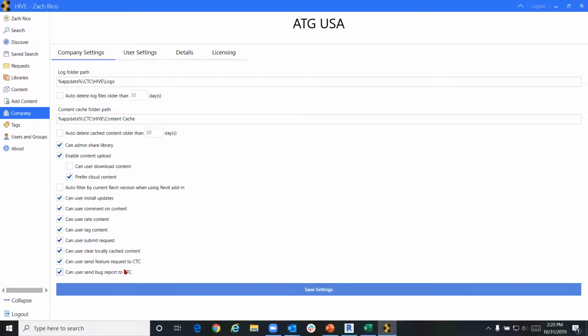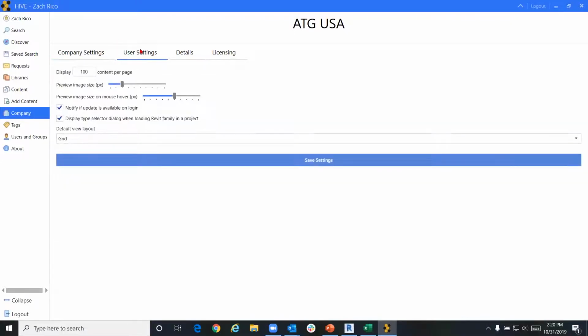Do we want to give that to the user, or should we just let the BIM manager or the CAD manager or just the manager in general handle that specifically? So that's all up to how we want to perceive it. How much control do we want our users to have?